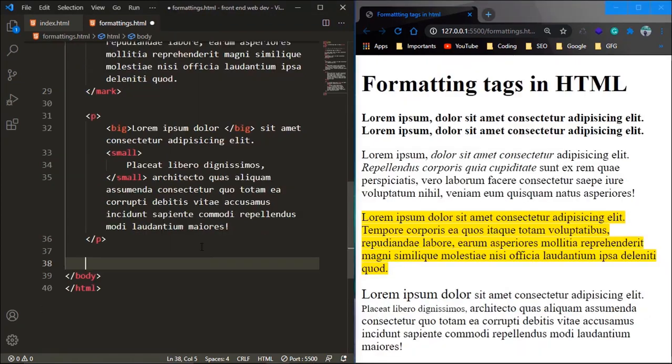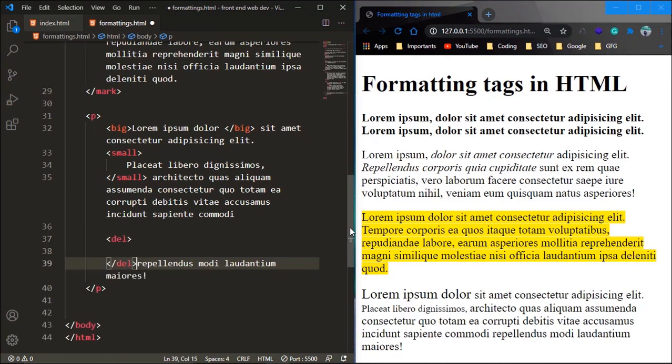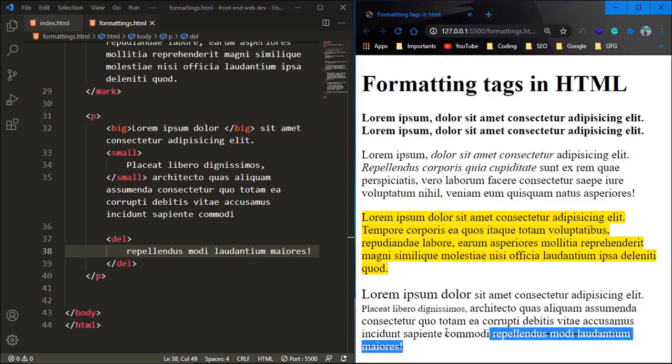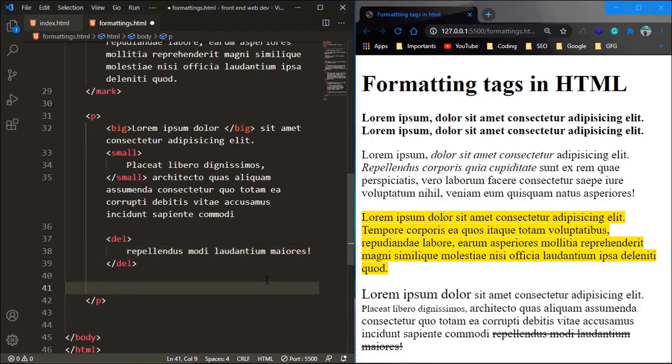Now let's zoom out. And guys, another formatting tag in HTML5 is the delete tag, and the syntax of the delete tag is del, and we are going to use this inside the paragraph tag. And now move this text into the delete tag, and now you can see the effect of this tag in the paragraph, and that is the text inside the delete tag is going to be crossed out, and it symbolizes the text as deleted, and it is not relevant to the web page anymore, but it is still there because it was written previously.